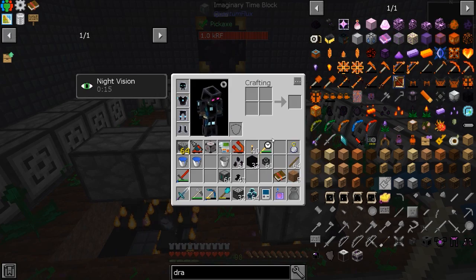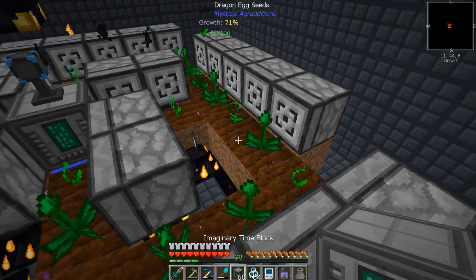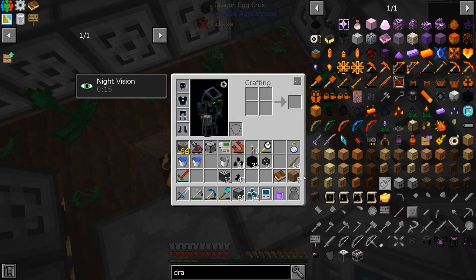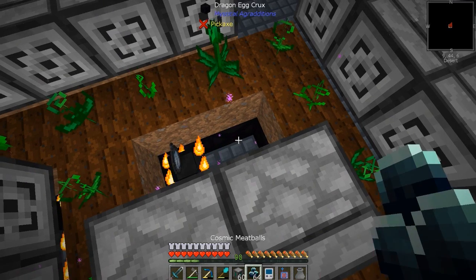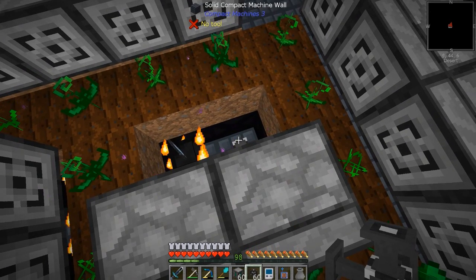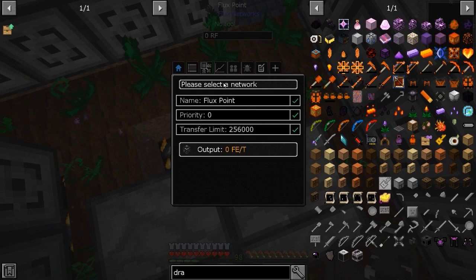Now, we also got these imaginary time blocks, which are almost doing the exact same thing. So we want to be very careful using too many of these. It's almost the same thing, you know what I mean? But let's go ahead and place some more of these down. So I'm going to place one down in this corner here. We're going to go ahead and select our network.